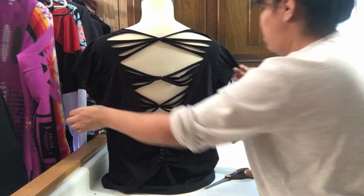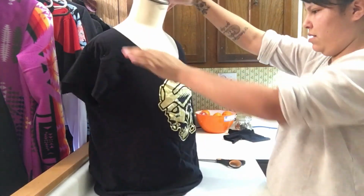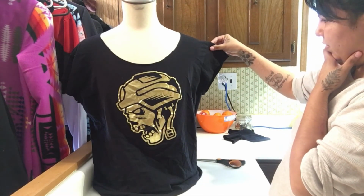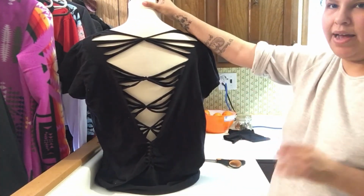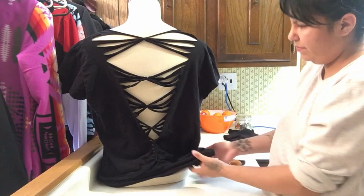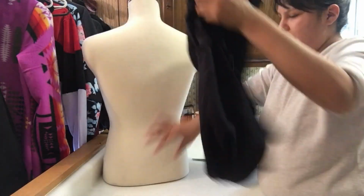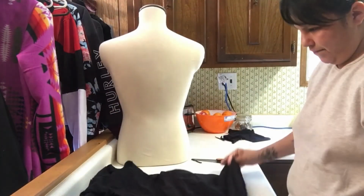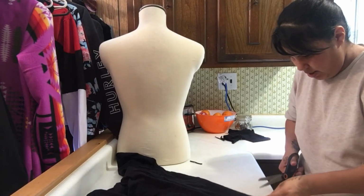Okay, so now you could leave it like that. I am not too sure if I want to do something to my sleeves here or just let the party stay in the back. What I am going to do actually is cut off my bottom hem here, because my hems on my sleeves and on the neck are gone, so might as well cut off the hem on the bottom here. So I'm just going to quickly do that.